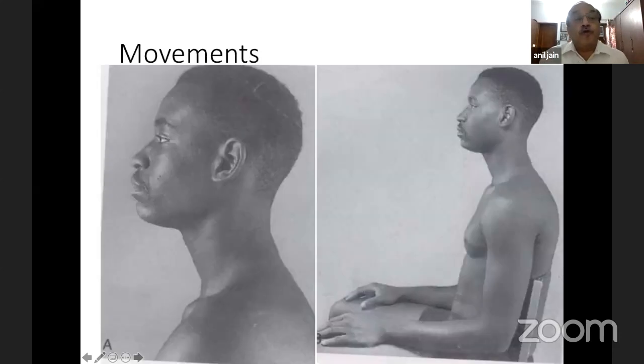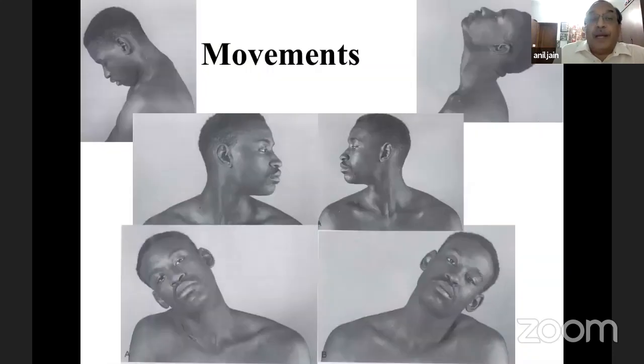Now, then we come to movement. We have to realize that this movement of the spine is different from other joints, because here it is a composite movement of the whole spine. All movement occurs as a composite of the cervical spine, dorsal spine, lumbar spine, or the whole spine. So elicitation of movement is a little difficult. Say, for example, in the cervical spine, you have to make the patient sit tucked onto the chair so that the dorsal spine is immobilized. And then you ask the patient to bend the neck forward and backward. Then only neck movement could be understood.